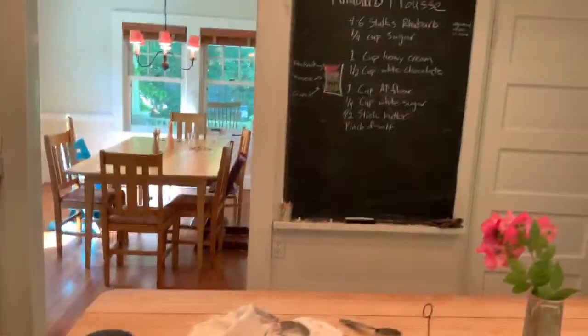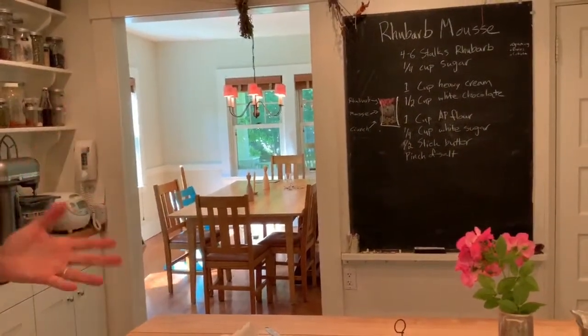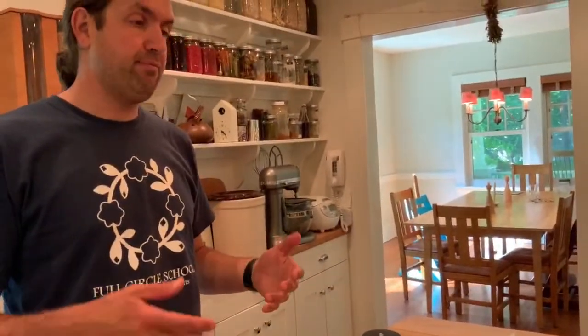And Blue's got the questions. Yes? Right. If you put oats, how much? So in this case, the recipe we're doing here is 1 cup of flour. I wouldn't do more than 1/4 cup of oats, maybe 1/3 maximum, because you want to make sure you have plenty of butter and flour to make the whole thing work.